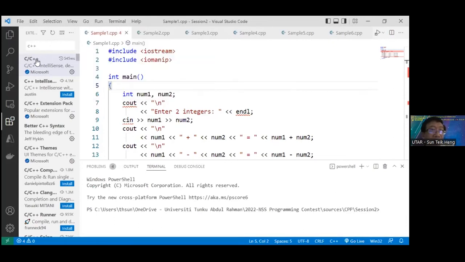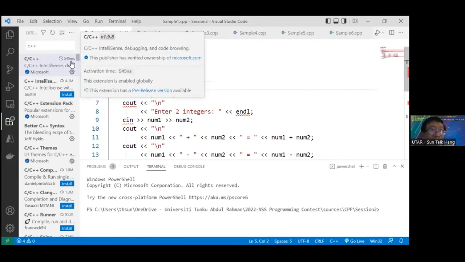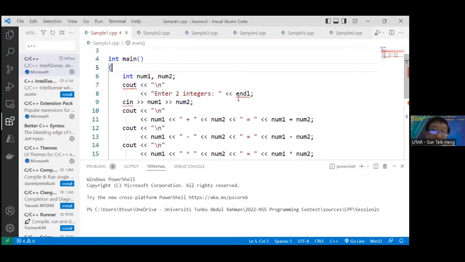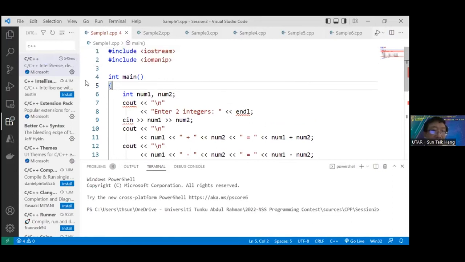With this C/C++ extension, it can give me IntelliSense, debugging and also code browsing, as you can see in the message in the pop-up window. That's why it tells me that I have an error here. It doesn't recognize what is cout, what is cin, what is endl. Otherwise you have to put in std::cout.